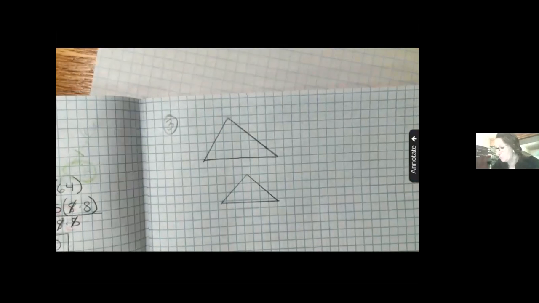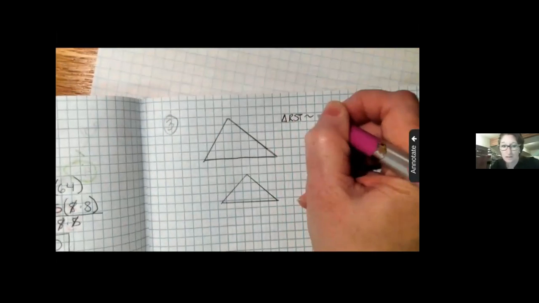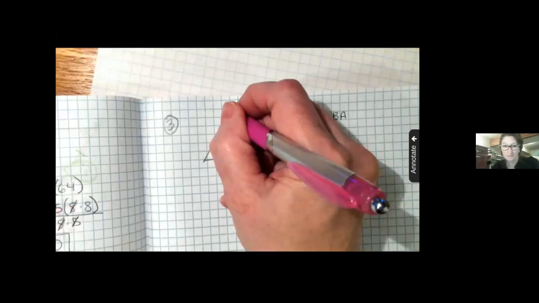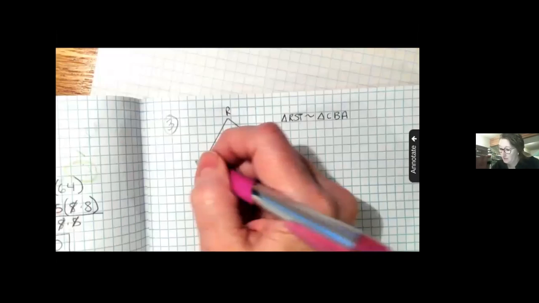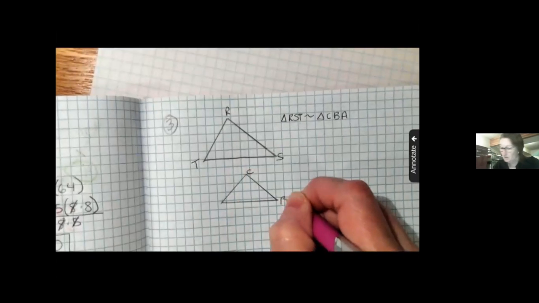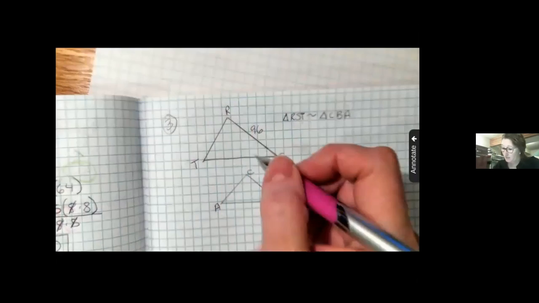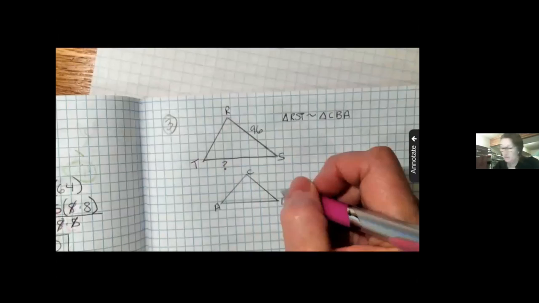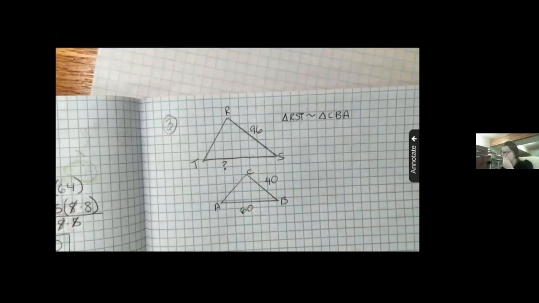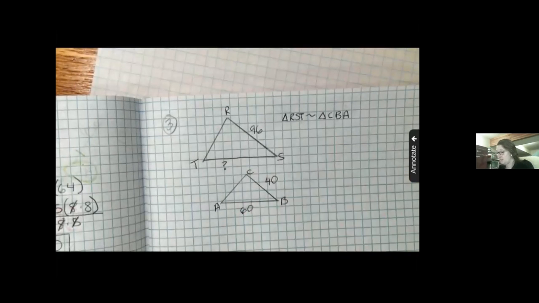Okay. What's important is we have triangle RST, and it is similar to triangle CBA. Well, let's label these. This is R, this is S, this is T, and this is C, this is B, and this is A. RS is 96, TS, we don't know, CB is 40, and AB is 60. Okay, so now they kind of set this one up for us to make it really easy. So you just have to make sure you coordinate them correctly.